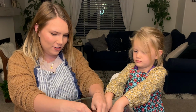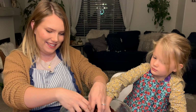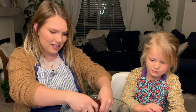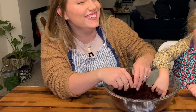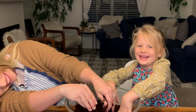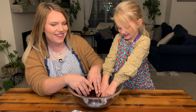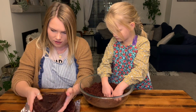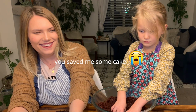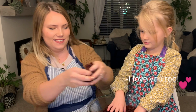Should we do the other cake too? Clinty was hoping that I would save one cake and frost it so that he could just eat it and then do the other one with cake pops, but I don't think this is gonna make very many cake pops if we do it that way. Save just half a cake. Just half a cake. Okay, just half a cake for Daddy. That enough? Save me some cake. Is that enough? I love you too.